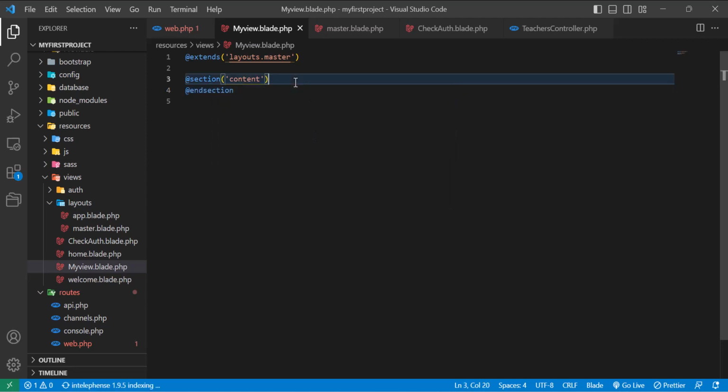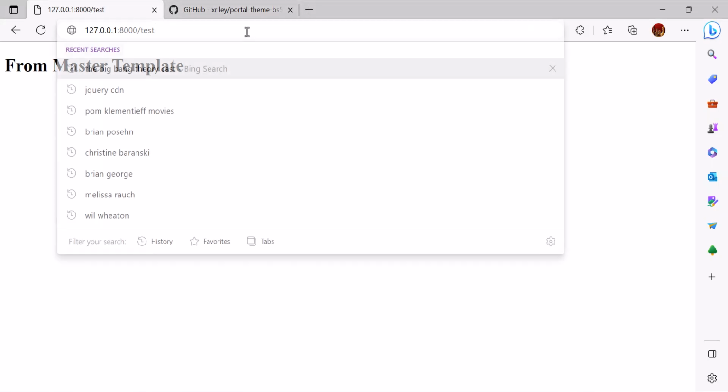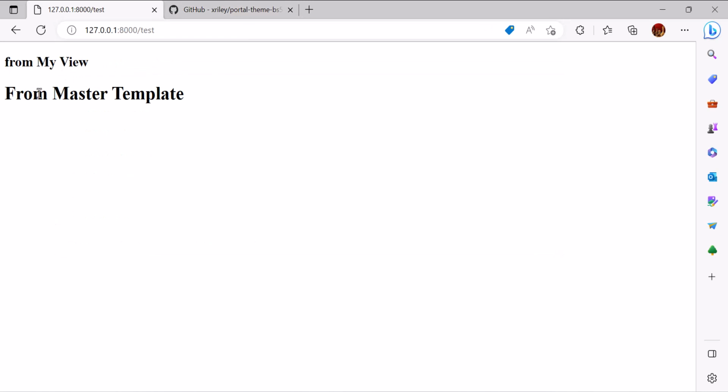Now if I type here h2 from my view, save and refresh the page, as you guys can see I got this from my view and this one from my template.